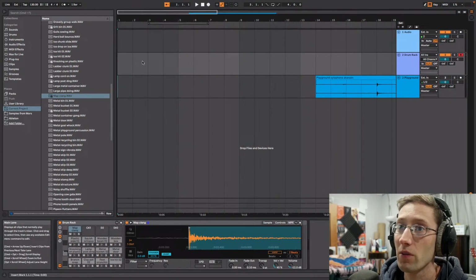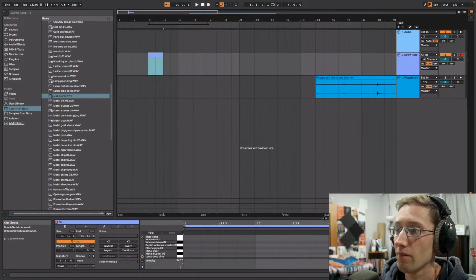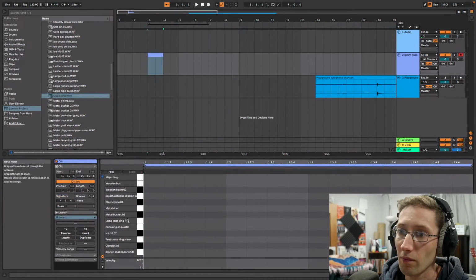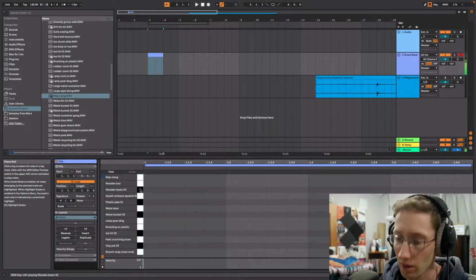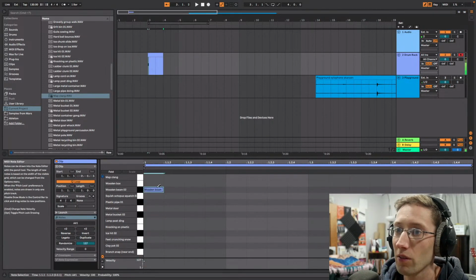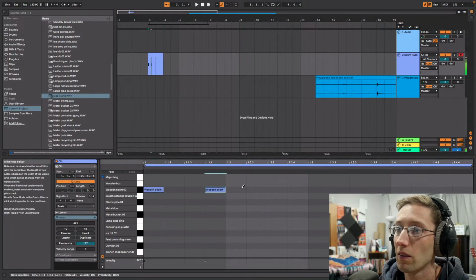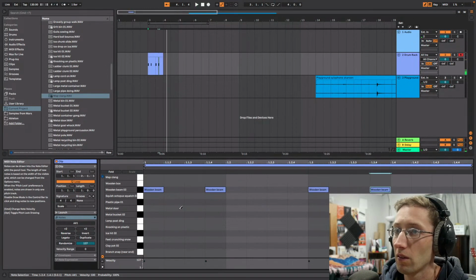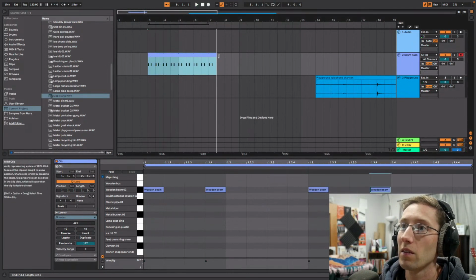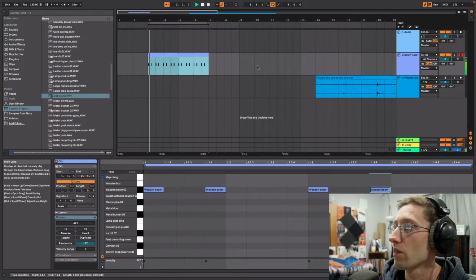Let's start making a beat with these then. I'm gonna actually start with this wooden beam. Let's just get that looping to start with.